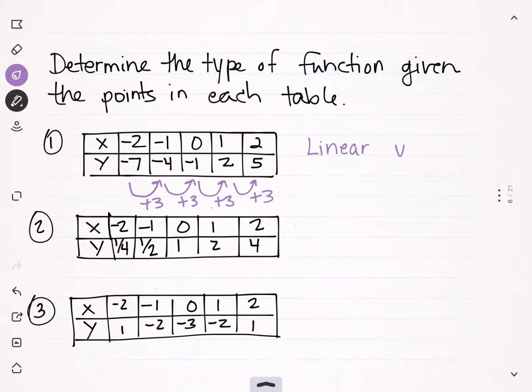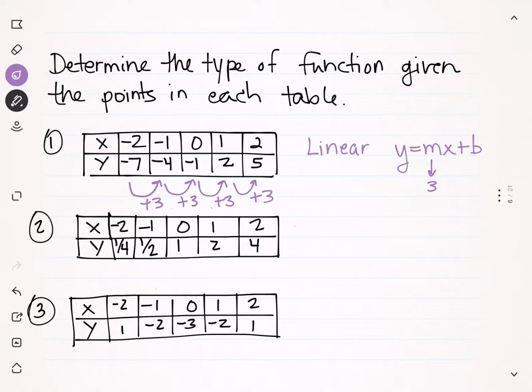And remember that in a linear function, that increase is going to be our slope. That's going to be our rate of change. So that would be m. How much are we changing each time? We're changing by 3. We're increasing by 3, so a positive 3.